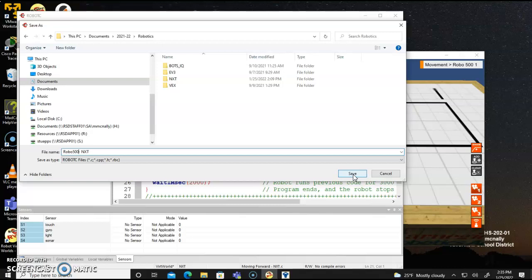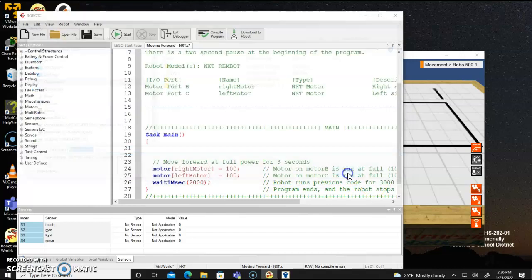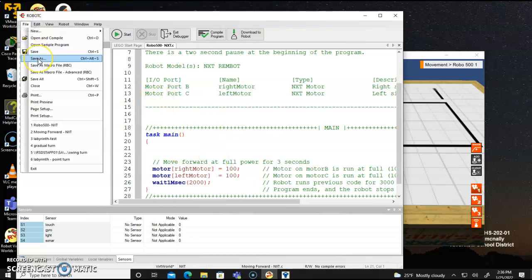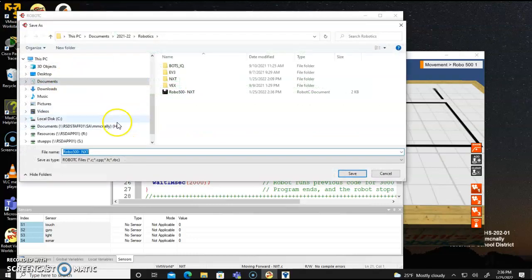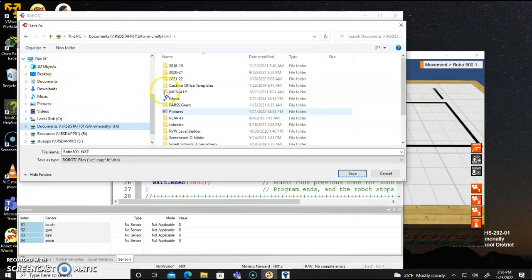This is important because if you don't do this, you will change the pre-created sample programs, and if you mess them up, then they're gone. Those programs work. They may not do exactly what you want them to do, but they will at least download and work and give you an idea of how the programs work. If you change your sample programs and modify them, then they're gone. So I'm saving. Once again, what did I do? I went File, Save As, and then saved them to another location, preferably your documents, and preferably in a new folder.